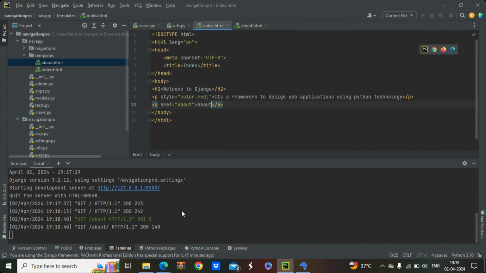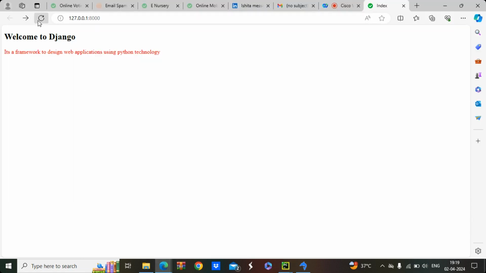Okay, so now once again I will open the website. Just refresh once again, you will see the changes. See that, welcome to Django. Now you get the link. Now the user doesn't need to go here and type the about link. Now he can just click on about. So now you see, you're able to see the about page. Now let's say as a user, he wants to come back from about to home. He simply clicks on home page. See that, home page came. So likewise, just by using links, you can navigate from one page to another page in the Django application. So this is the basic skeleton structure of a Django application using Python.